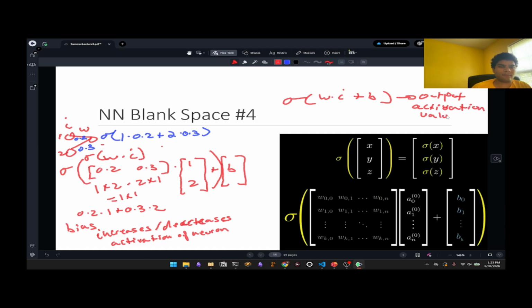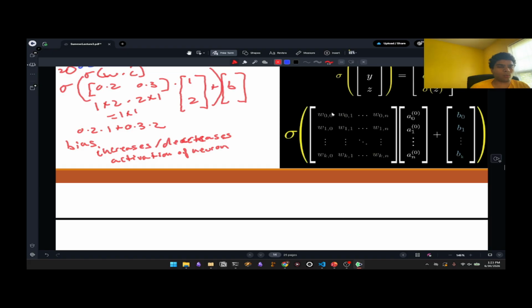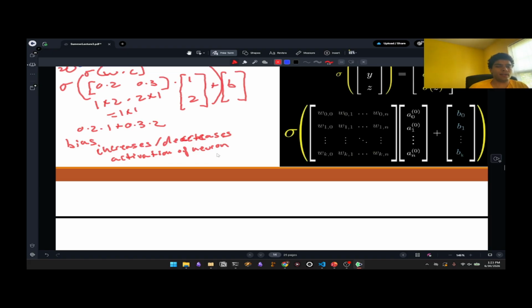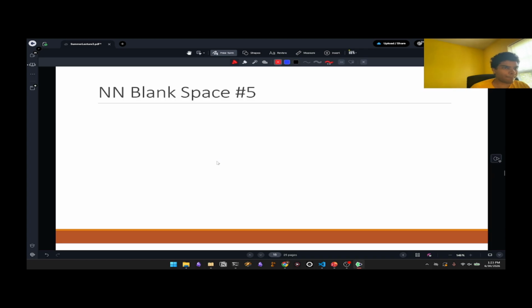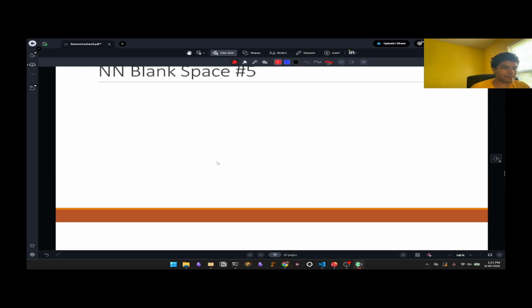So I think that may have been a little confusing, but I hope I can walk through an example, and as I continue to, it may just make a little more sense. Let me just walk through a quick example here, right? So let's say we have two neurons, their input value is 1 and 2, and then you have one neuron here that you're trying to calculate the value of.